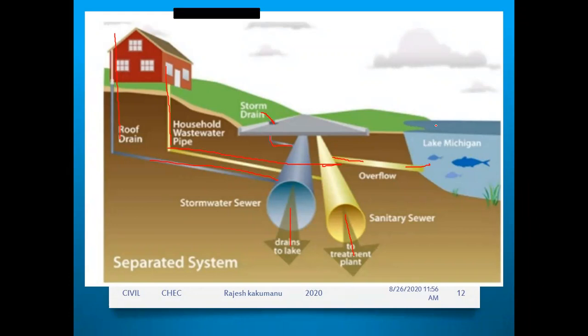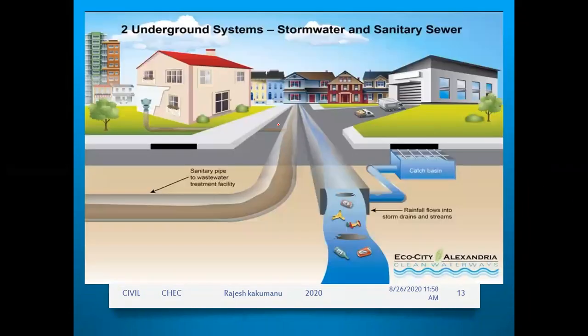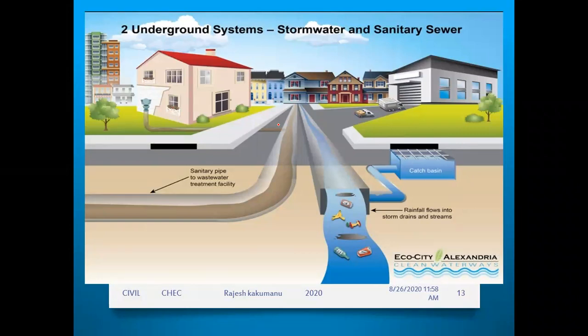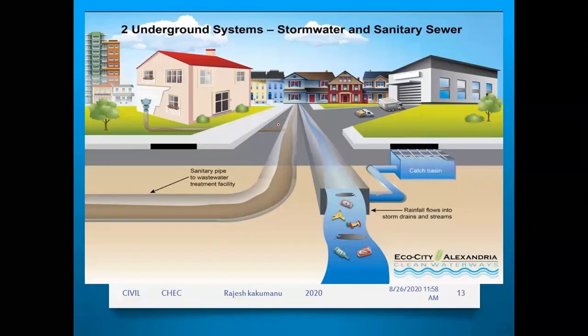Next, you can see this one also. You can see a 3D view of stormwater and separate sanitary water. See the structure here. Here simply is nothing but the urban area, where you are having houses, buildings, shops, malls, inventory, stores, etc. So here the sanitary pipe is connected at one side. The stormwater is collected at one side. See, the sanitary pipe to wastewater treatment facility. So here the pipes are laid down for each individual house to collect the sanitary waste.